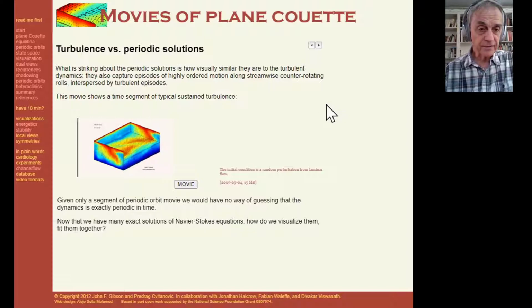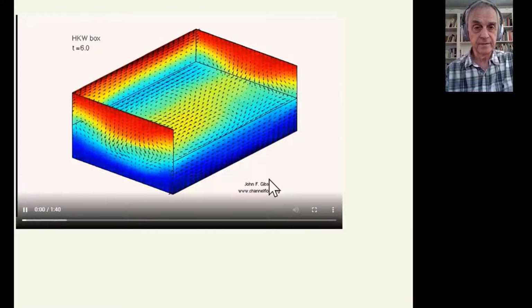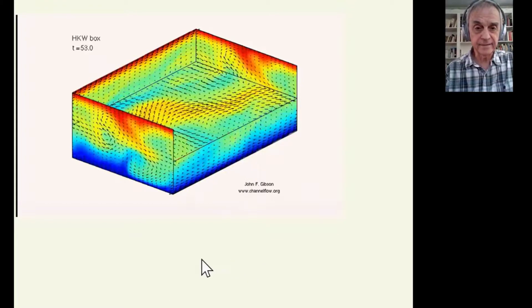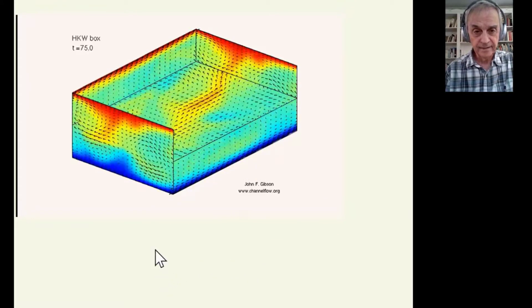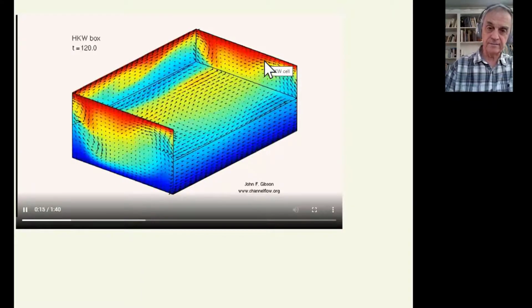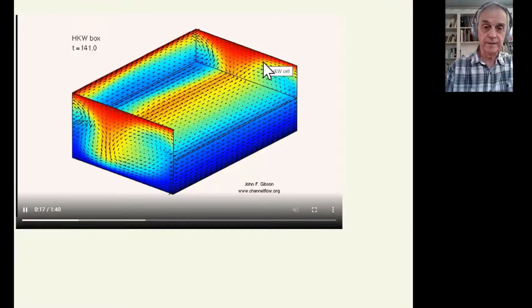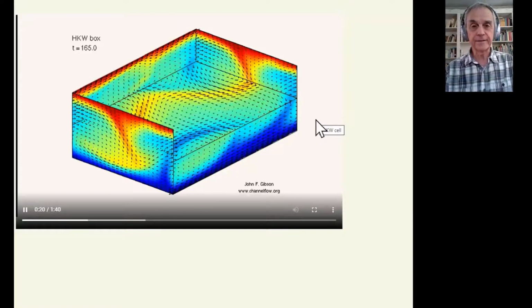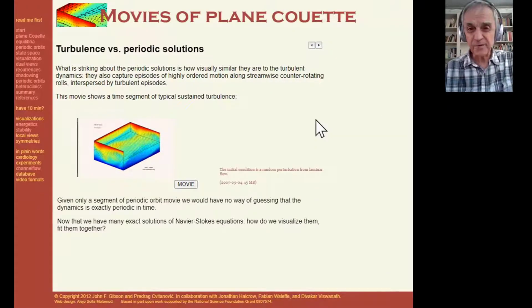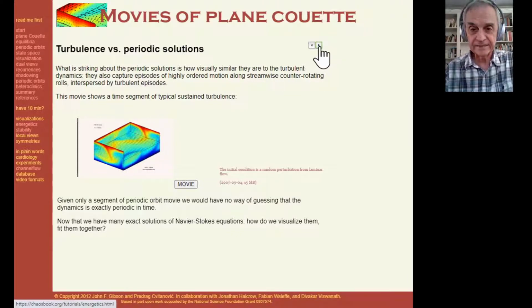So what's striking about these solutions is that now I'm showing you sustained turbulence. And how would you know? It looks like the other guys. It bounces around and then does this typical thing. It gets organized right now. Right now, boom. You think it's dead? No, it continues. So this should be possible to understand and organize because there are very few features in these flows, and we can see them by naked eyes.